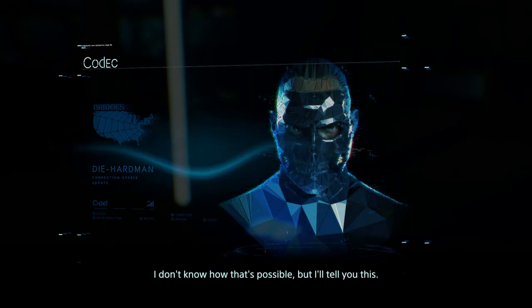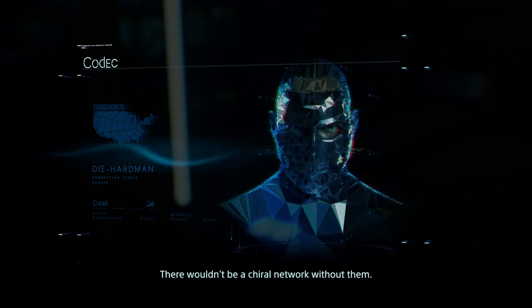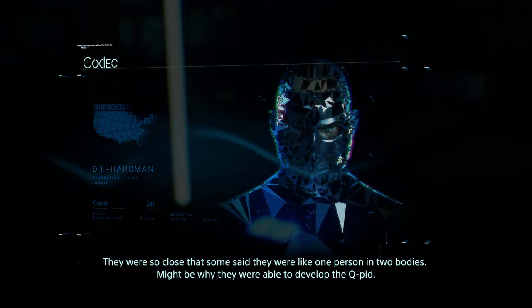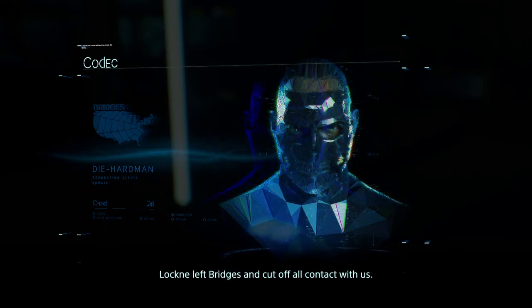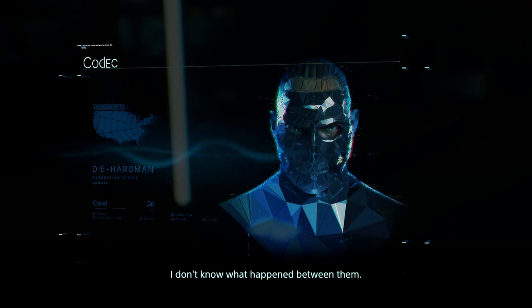I don't know how that's possible, but I'll tell you this. There wouldn't be a chiral network without them. They were so close that some said they were like one person in two bodies. Might be why they were able to develop the Cupid. But they had a falling out after Malingan's accident. Lachna left Bridges and cut off all contact with us. I don't know what happened between them.